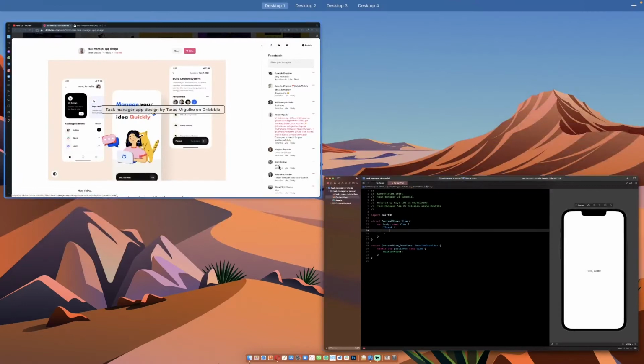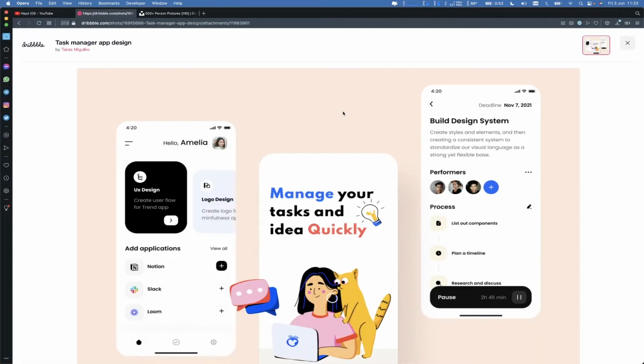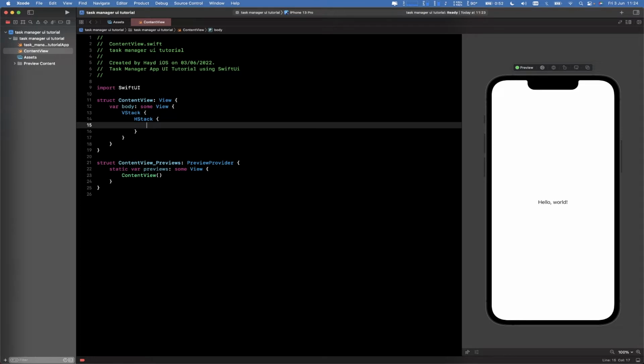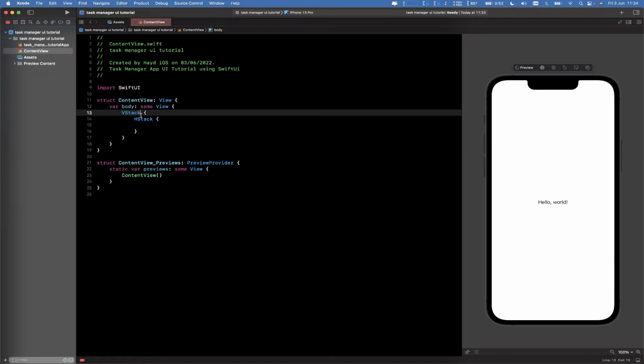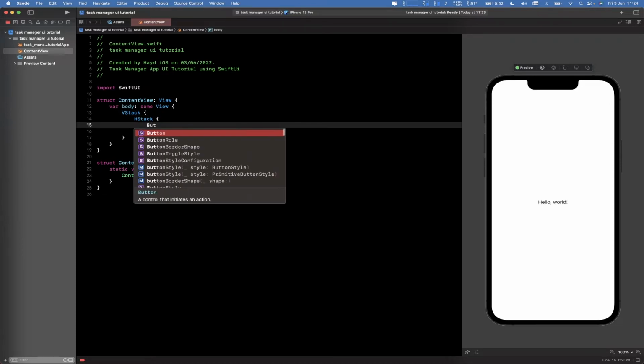So now we've added in a VStack, let's have a look at what we need. First we need the arrow here and then some text here. So let's do that. First we need an HStack. This will allow us to stack items horizontally instead. So we have a VStack and then inside that an HStack. So let's add in the button first.